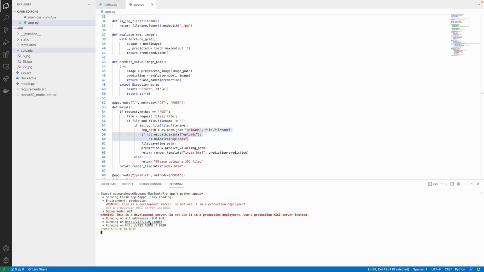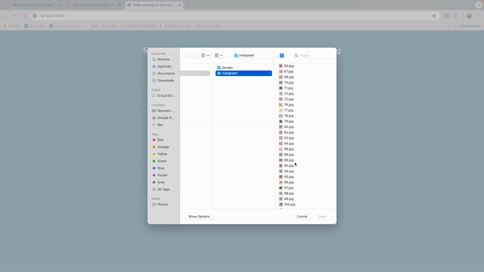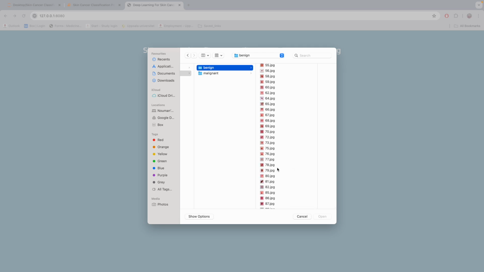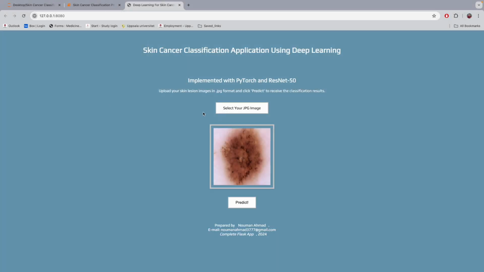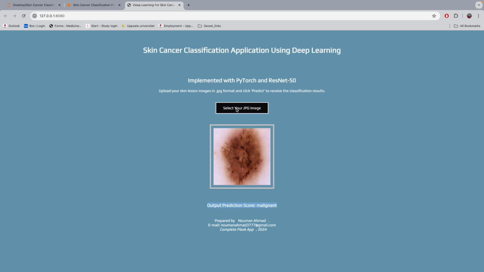So you can see here is the app, and it asks me to load some image. I'm going to load something from the benign folder. Once I load it, I click on predictions. You can see here it's predicting the score.